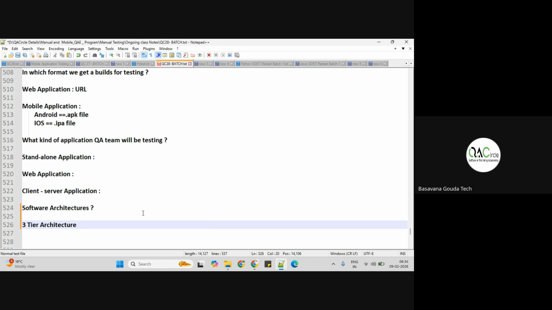And the third one is the data layer. In the bracket, data tier.